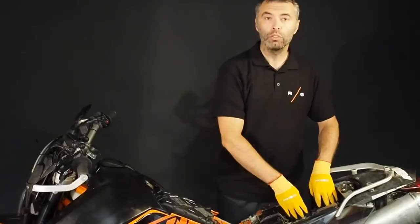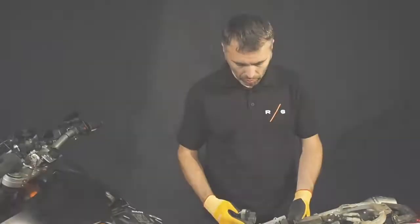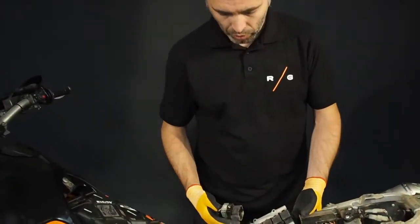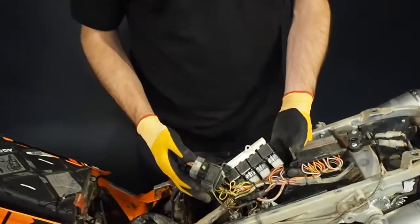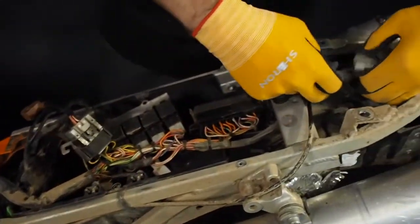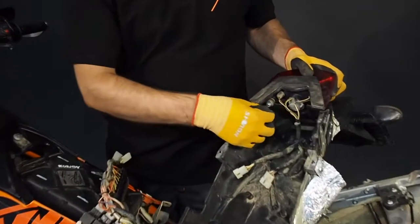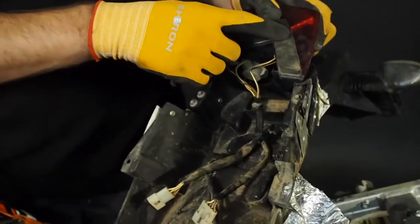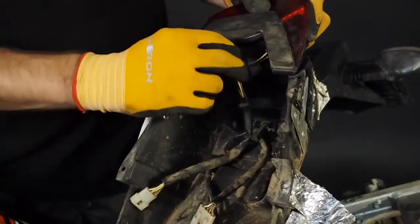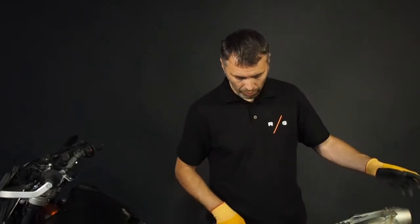In the end you remove the plastic tray that is under the seat. It looks a little bit scary, but don't be afraid — you don't have to do anything with the electrics. You just take them out of the plastic tray and you disconnect the turn signals and the rear light. After you remove the plastic tray, release these two bolts to get out the rear light. You don't need to touch the connectors here, and you can take out the turn signals if you want to use them.